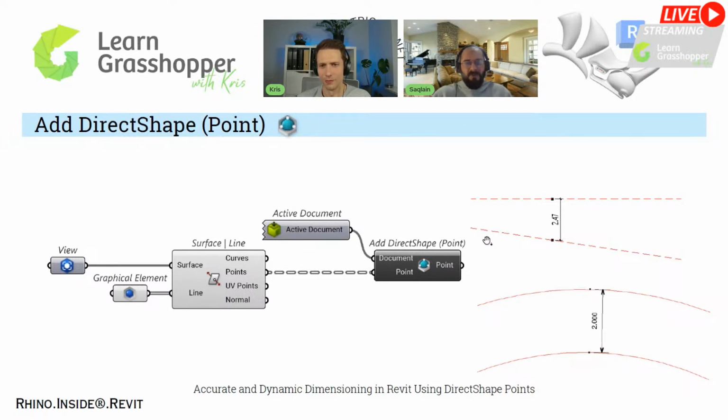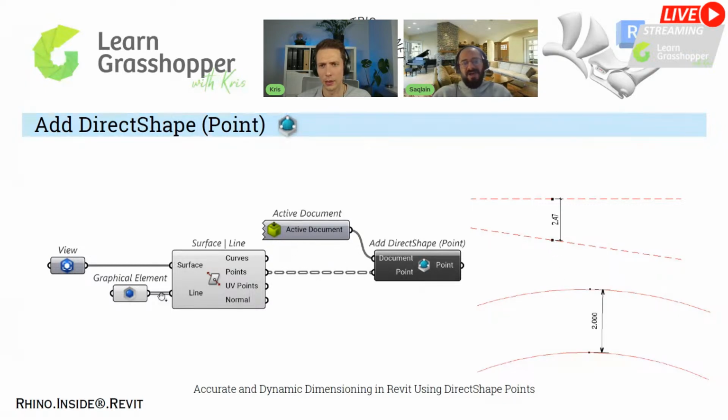So the Revit users might know when you have unparalleled lines or something in curve, it is very difficult to create this dimension. So what I did was I was getting the section view and then I was just selecting my axis. So based on the intersection point, I was just creating these direct shape points and I was just creating these lines. So it gave me this thing like I can create accurate and dynamic dimensions in the Revit. Or the other way is like you can create these small reference lines here and then you can create this dimension. So that is not accurate, but it will give you some close to accurate dimension.